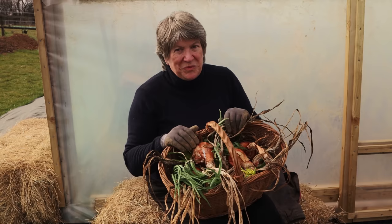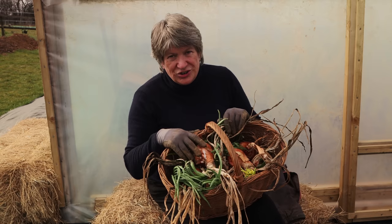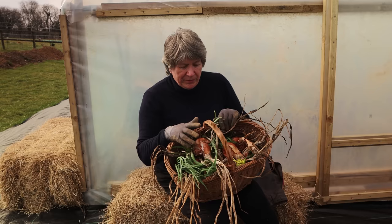If you've got way too many onions or not enough space to plant them either in an ornamental border or in your veg garden, then you can compost them. But I would suggest that you leave them lying around, let them grow as much as possible before you put them in the compost heap.